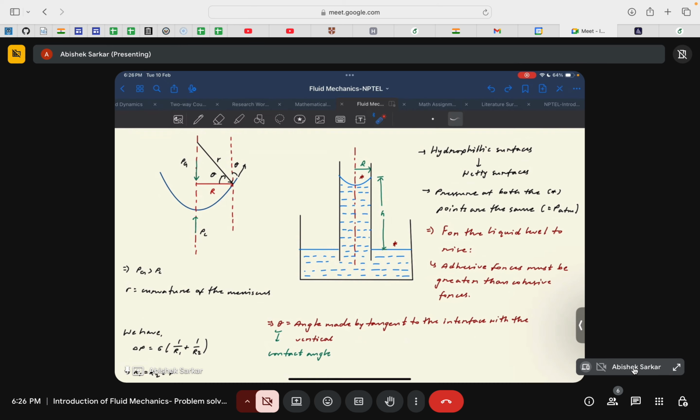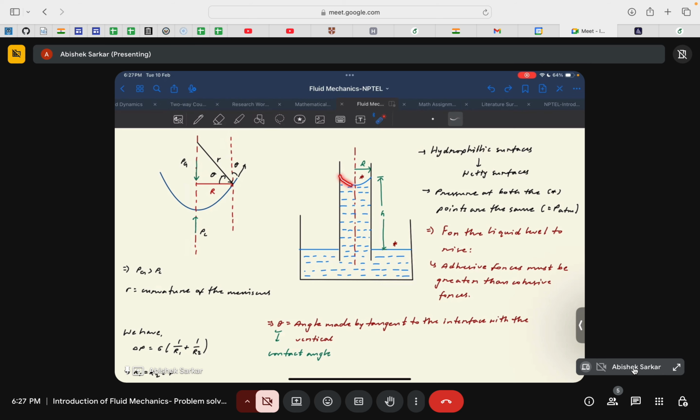So the diameter is only say 0.5 millimeter. Okay, even less than that, 0.25 millimeter might be the diameter of the capillary tube. But I've exaggerated it so that I can show you the derivations that are relevant to this topic. So in the case of water, we'll see that once the capillary rise has occurred, the water has risen into the capillary tube because of the adhesive forces between the liquid and the surface of the glass. In this case, if the capillary tube is made of glass, the surface will be of glass.